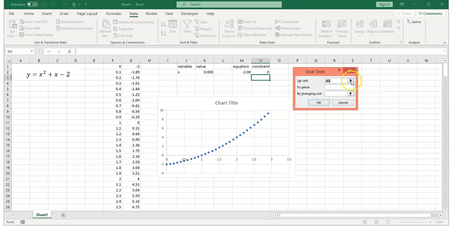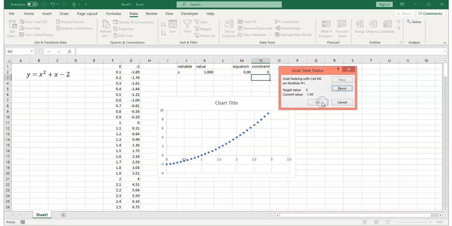So I want click on this arrow sign, select this equation. Here enter 0. By changing cell, select this cell here, the value of x. So I want to set the value of this cell to 0 by changing this cell here.